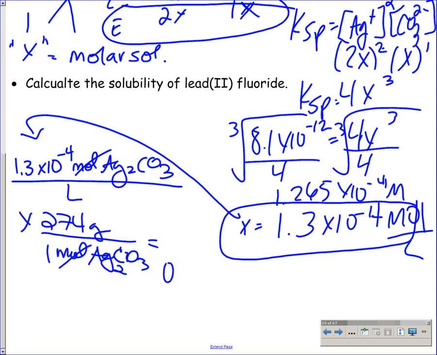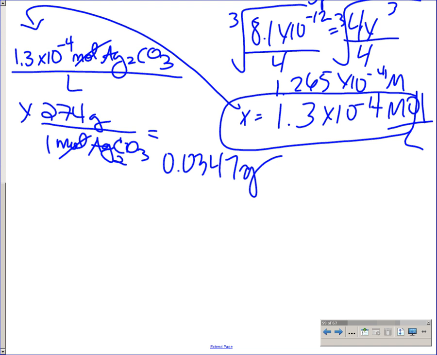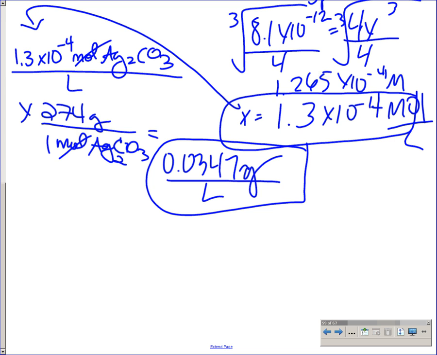That is 0.0347 grams. And I think I used my initial number for that. So if you put it in your calculator and get something a little bit larger, I used my initial number because I didn't want to have rounding error. If you use the rounded number, you're going to have rounding error. Grams per liter. Notice that number is really, really tiny. In a huge liter, there's like 0.03 grams dissolved, which means it's very insoluble. So most of the time we just assume none of it dissolves.